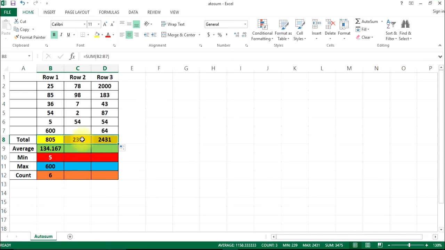When we click in these particular cells, as you can see, we have numbers, and when we click inside the cell, the formula is already there, but the only difference is that instead of B2 through B7, we have C2 through C7, as I mentioned. And if you click in this cell, we have equal sum D2 colon D7.